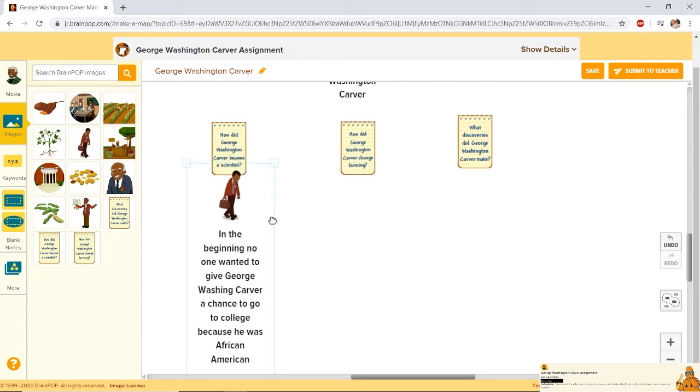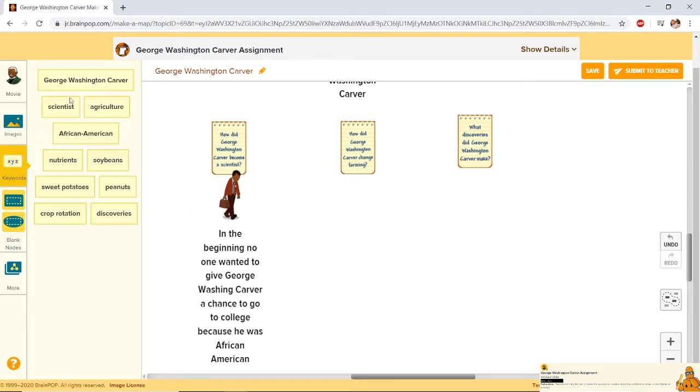If you can't expand it, just leave it like that. But if you forget the keywords, you can look over here where it says keywords. Then you can look at them and see. I already know that's African American, so I can put it right here. And if you click on a keyword, it actually tells you what part of the movie. Even though slavery ended, many schools would not take African Americans. So it tells you what part of the movie that's in. And remember, to erase it, you can just leave it there, or you can erase it.